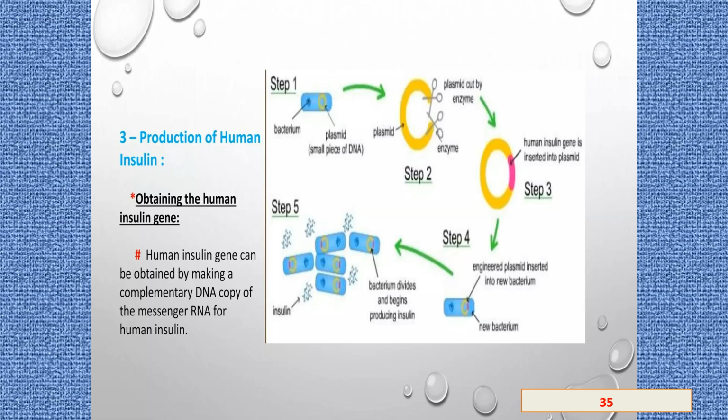Then later the bacterium divides and begins producing a lot of insulin, because the bacterial characteristic is that they go on dividing into several copies.